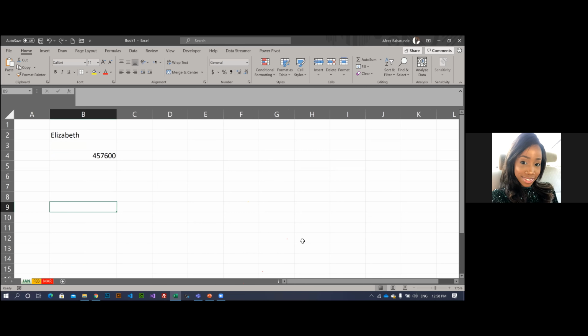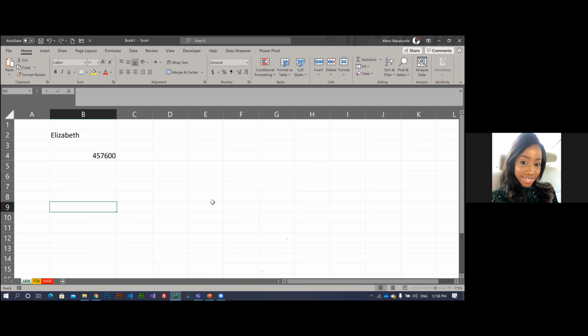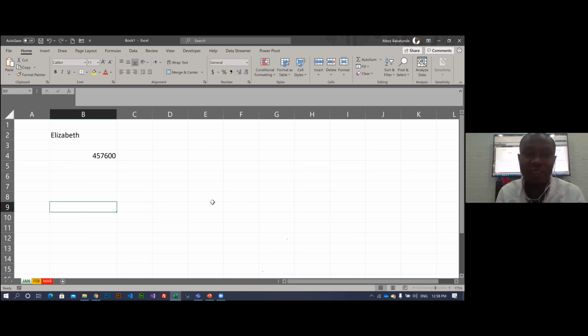Text is on the left, Elizabeth is on the left hand side, and the salary is on the right hand side. By default, Microsoft Excel aligns your text to the left, and it takes your numbers, your figures, to the right.